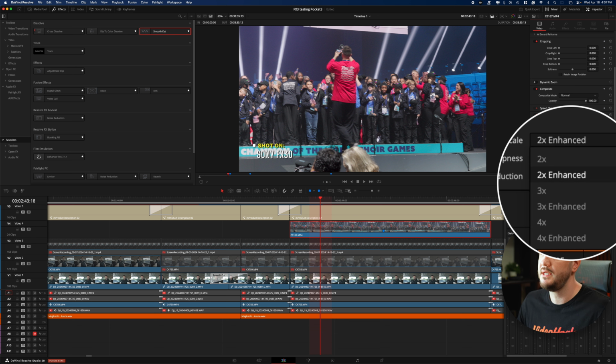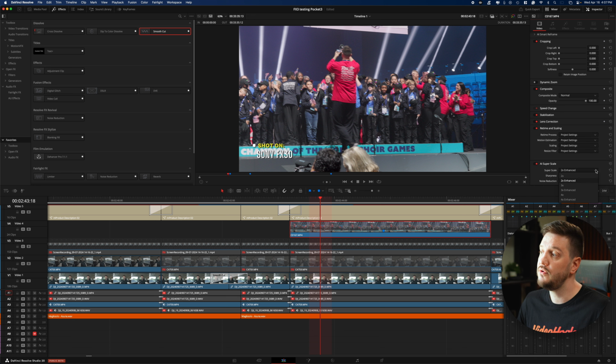Previously it used to be just 2 times enhancer, 3 times, and that's it. Now you have a 3-time enhancer and 4-time enhancer, which is going to be giving you insanely high quality super scaling of that particular clip. I think it's a great feature if you have low quality videos to improve them. This is a must have.